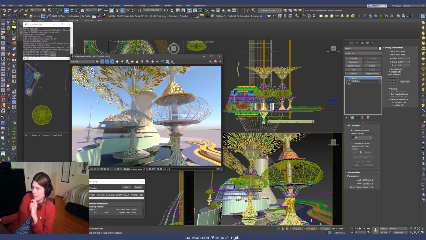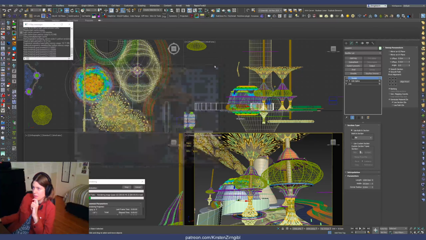So the next idea is to take this and run it along this strip here. I did want to have some openings cut into it, but I think I can deal with that later. I can just collapse this and make openings, so it'll be fine. Everything will be okay.